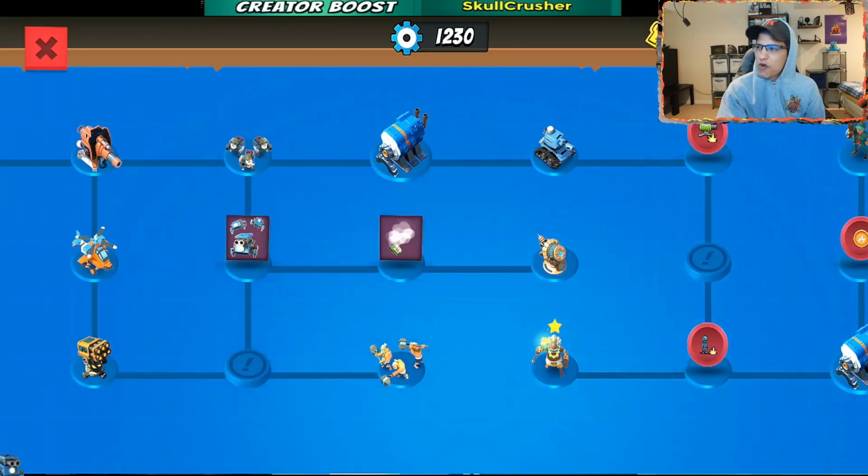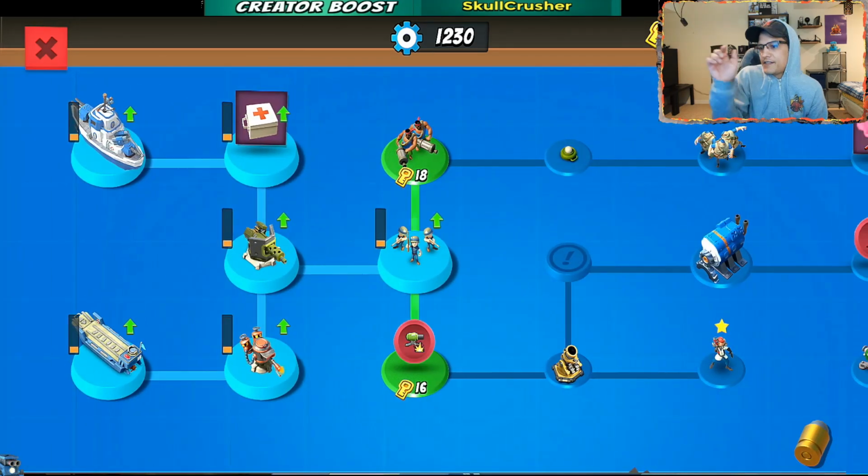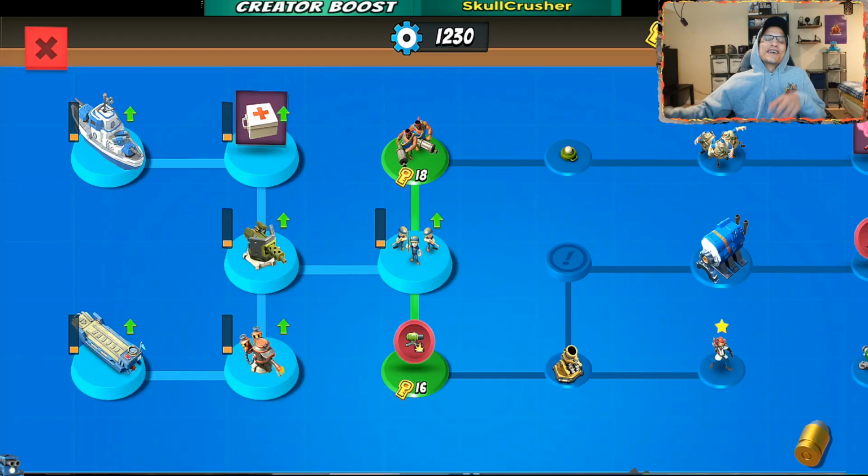And I guess I should remove my face cam for a second here, just so you can take a look at the amount of keys and tokens that we do have. 10,260 keys, and then 110,120,000 upgrade tokens. This is going to be awesome. Massive shout out to the dev build. So here we go, guys.